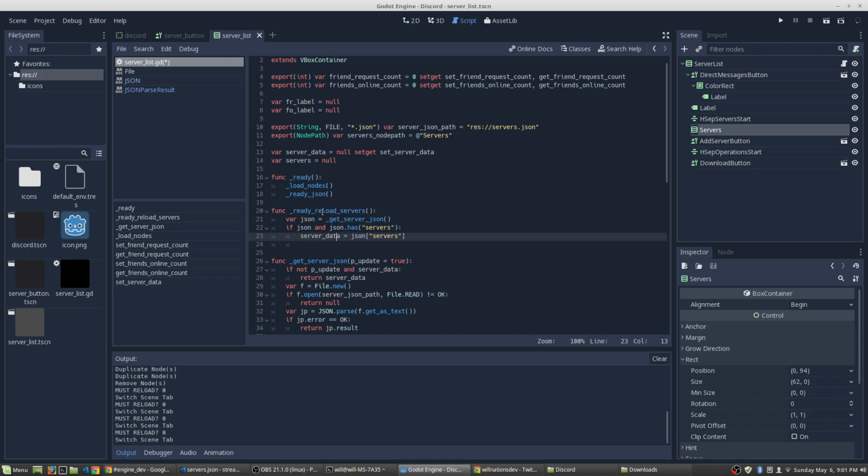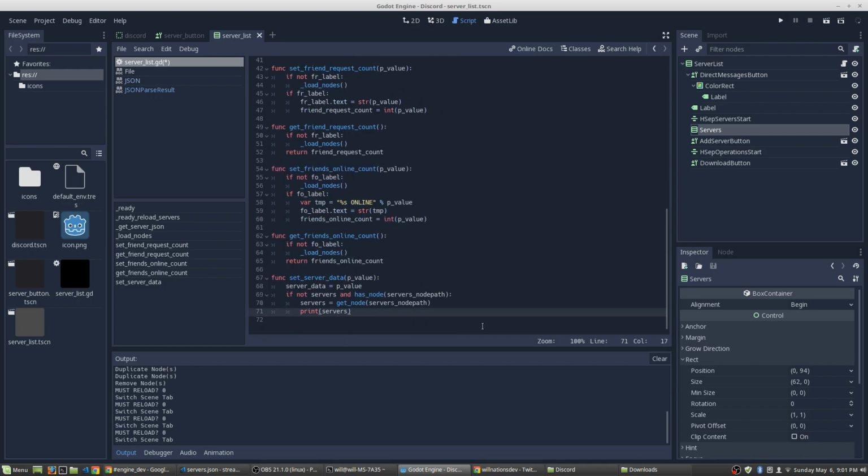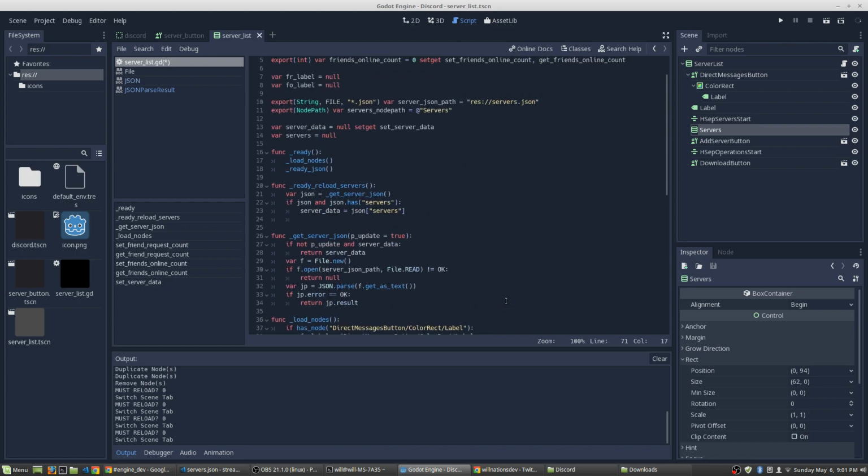Yeah, ready. Oh, but I'm about to do circular logic, because we set server data and then I was about to call it here. So we don't want to do that. Ready reload servers. Well, but we do want this stuff to happen anytime you set that property.